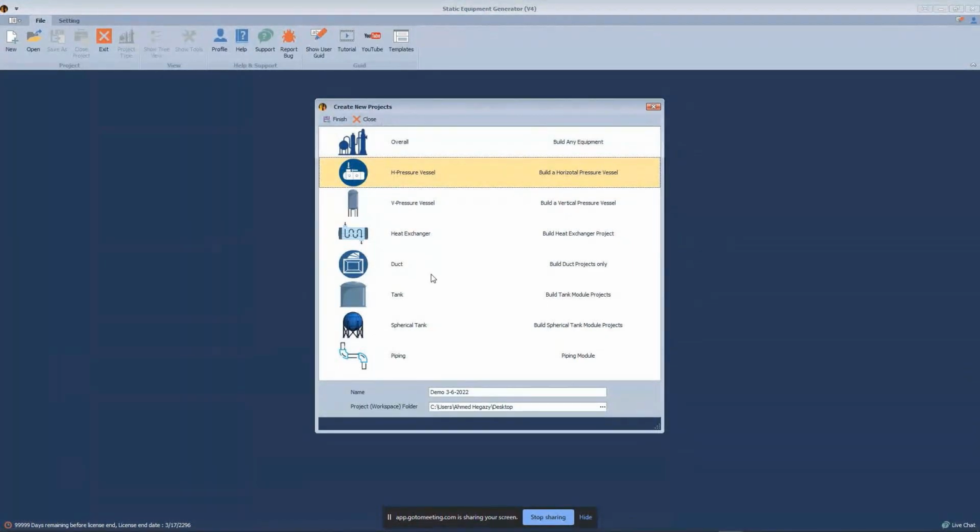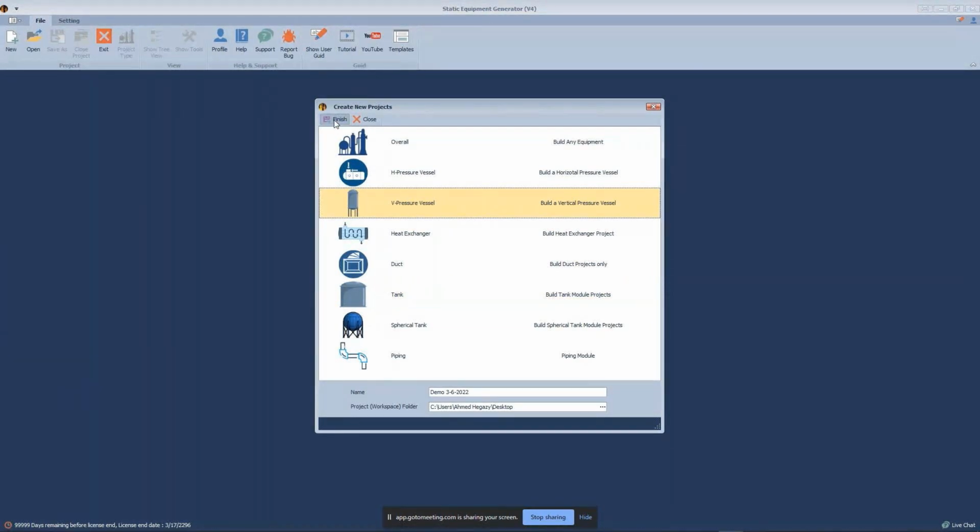Like in heat exchanger, you will get items like tube sheet, for example, and some features give you the ability to make the tube pattern and the tube holding. In ducts, you will find the duct features, and on tanks, you will find features that give you the ability to make a bottom and roof plate arrangement, like that. Let's select the vertical pressure vessel and click on Finish.